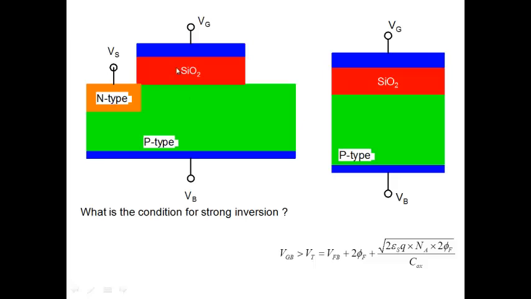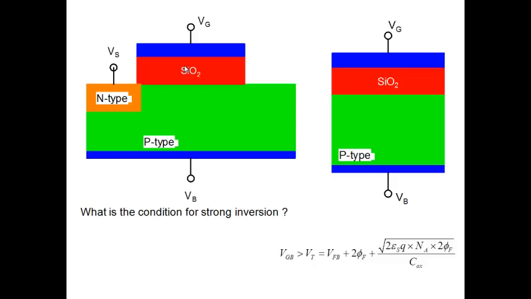And you recognize that this is a part of a MOSFET. If I put another N plus here, then it basically becomes a MOSFET. So what we are doing is progressing from a MOS capacitor that you see here towards a MOSFET. And so we have a 3-terminal structure that you see here.